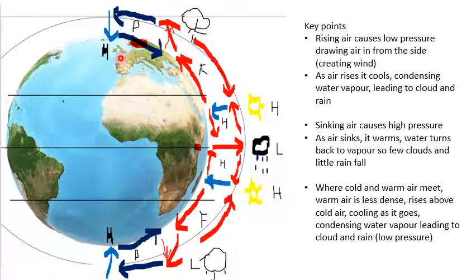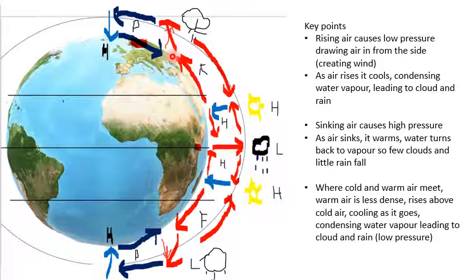And this explains, at our latitude in the UK, why we get these wet and windy conditions, as we're under the low pressure. At the high pressure areas, the air tends to be much calmer, with less powerful winds there. The wind is at its greatest around these low pressure systems.